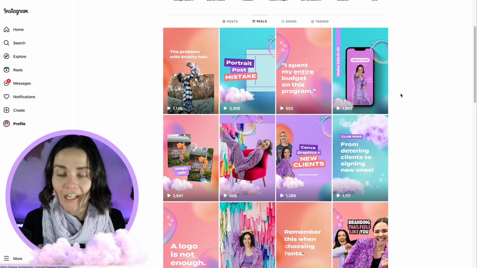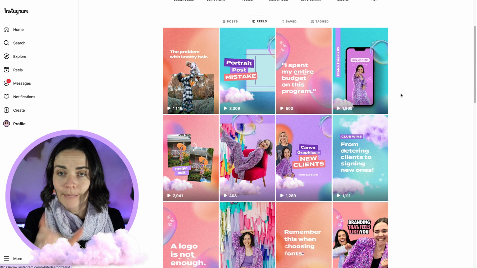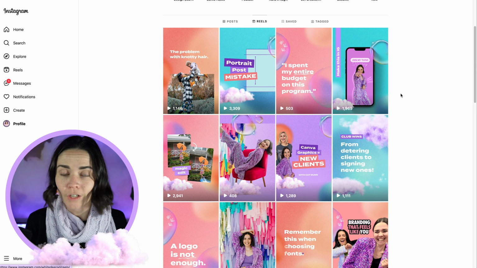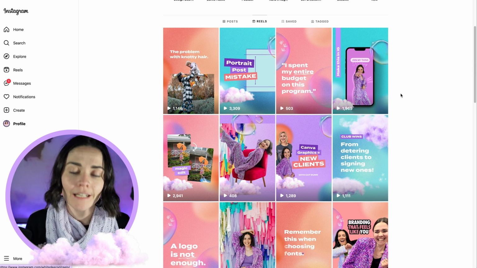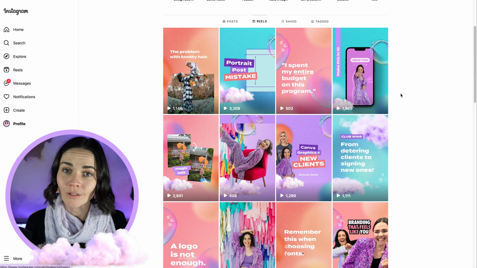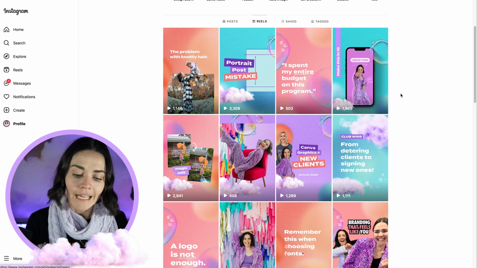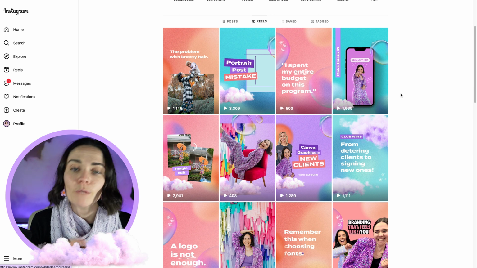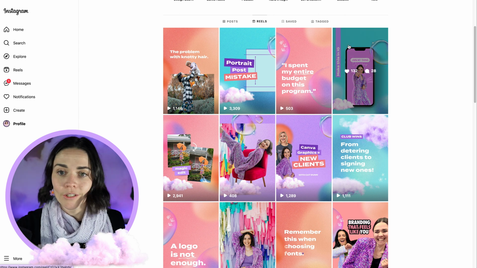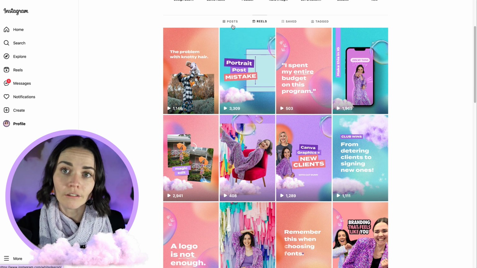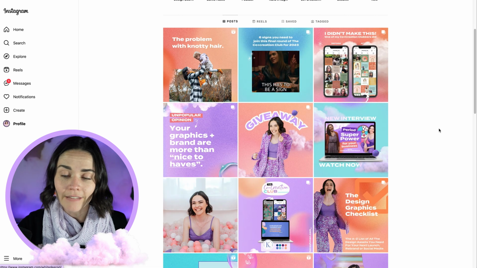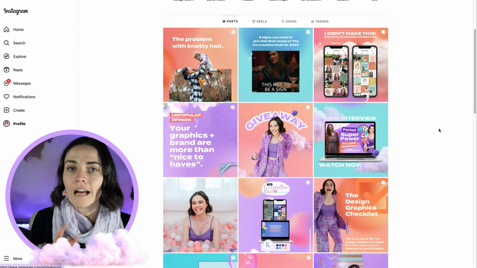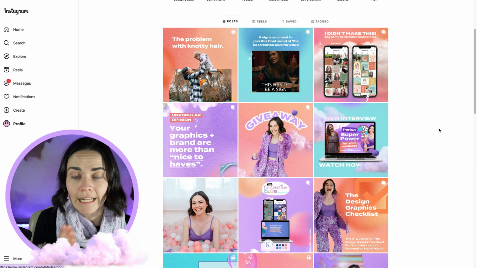So when you're inside your Instagram, you can either choose to grab a snippet or a thumbnail from the actual video itself, which some people do and that works fine. But my preference, to have a more curated looking grid and a more branded looking grid, is because, let's be honest, the only time people are seeing this cover is when they're looking at your grid. People rarely go to this Reels tab, and if they do, they see the full reel, great. The only time they're really seeing it is here. They're not really seeing it at the start of the reel because Instagram just goes straight into the actual video.